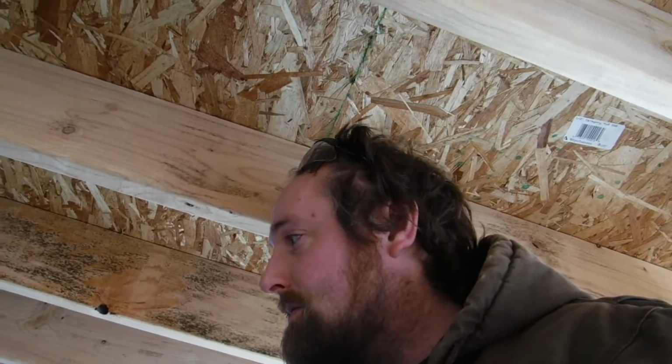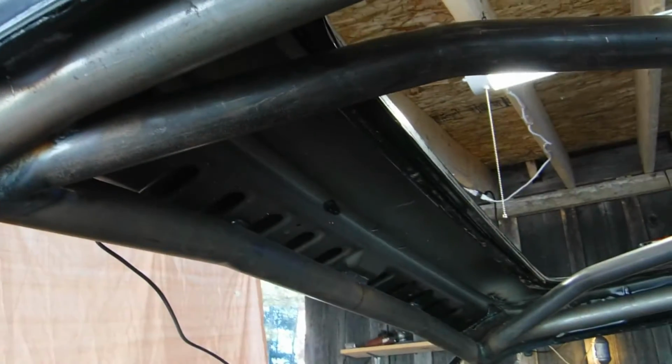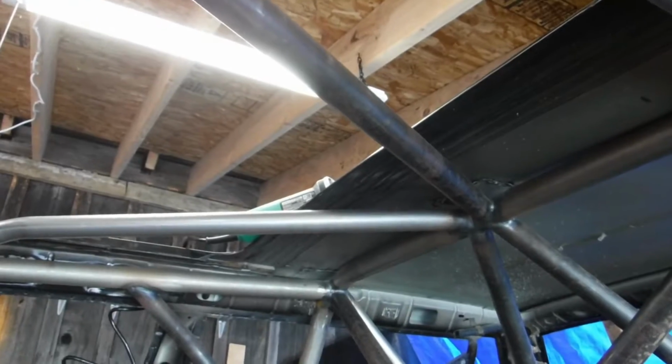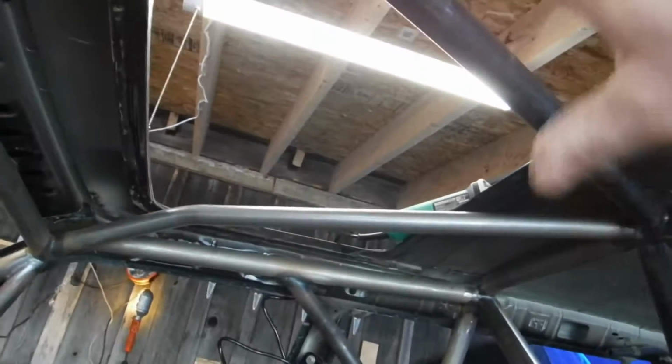What's up, guys? Last time I was working on this, I was hoping to have it painted in a month. It's been a month, and it looks the exact same. Life gets in the way, but what I'm going to be working on today is getting ready to weld in the sunroof patch. So, earlier I was working on dismantling the sunroof mechanism.